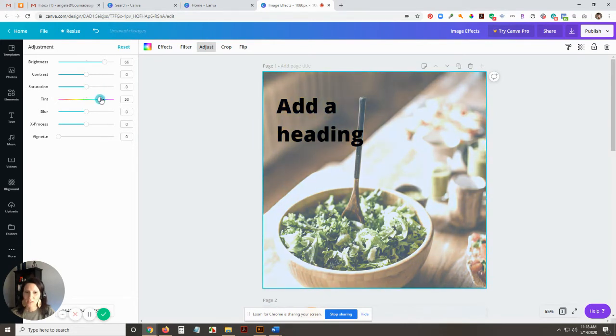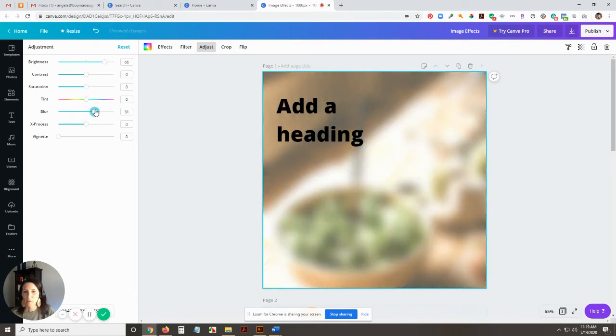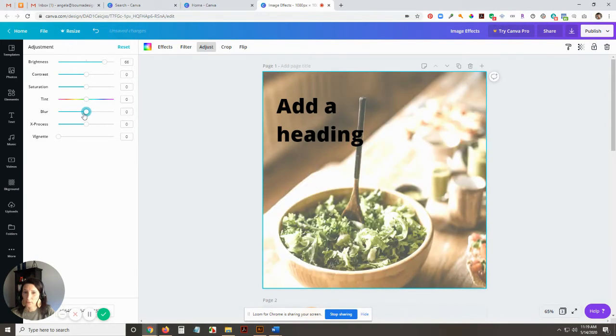You can tint it. If you have a weird color going on in the picture, you can tint it to another color. You can make it a little bit blurry or a lot blurry, or you can even make it less blurry. So this kind of makes it even pop out a little bit. So it's less blurry than the original. It's kind of interesting. You've set it to 0, you don't realize it's really blurry at all until you go backwards. You're like, oh, that becomes so much clearer.